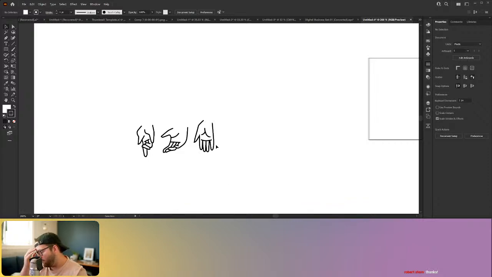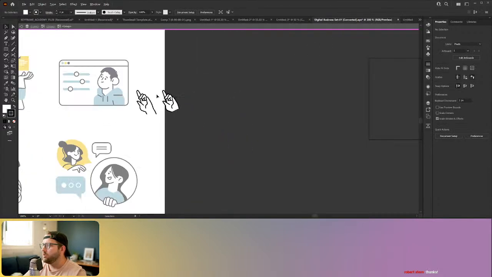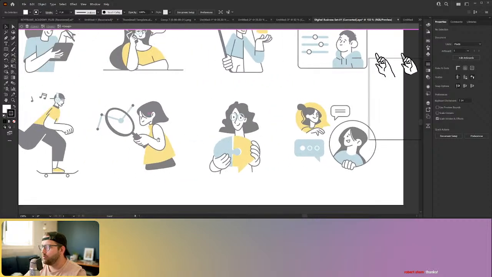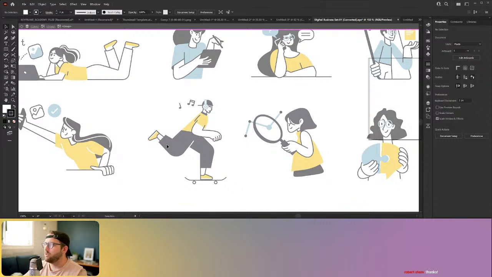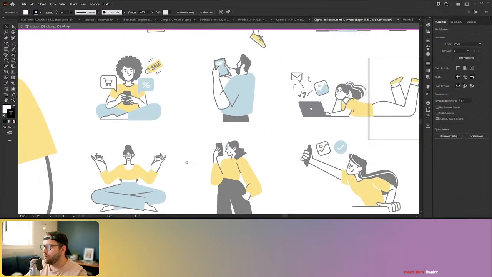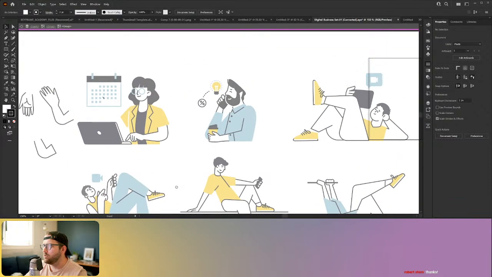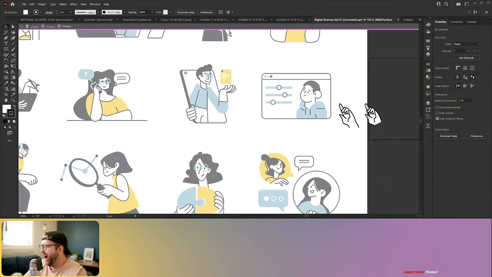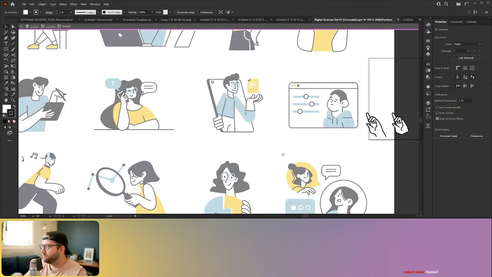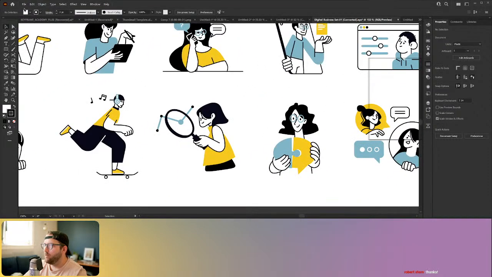Okay, let me think. Oh yeah, we wanted a closed fist too, which I don't know if there is a good one. I mean, this is kind of a closed fist, but it's from the outside of the fist, and I'm looking for this view, which we may have to just make ourselves. Yep. Looks like we're going to have to make it ourselves. Let me just check one other file.